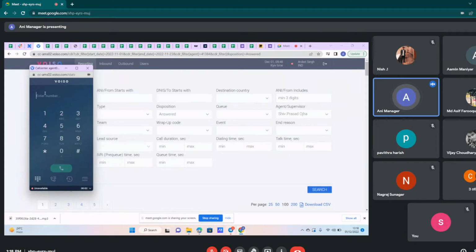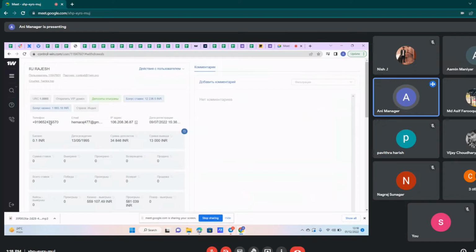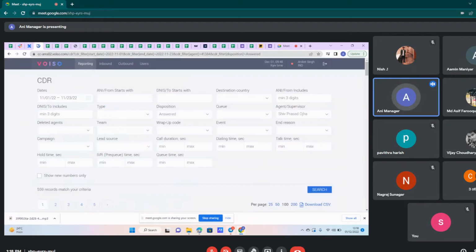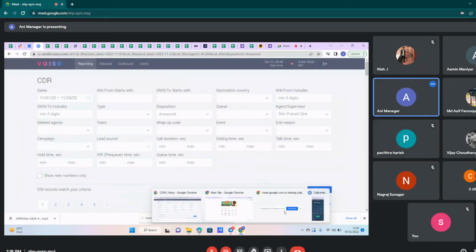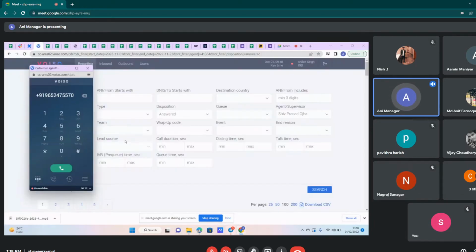You will paste that number that you copied from CRM, right? You have copied by tapping 2 or 3 times, and you have opened the voiceover. You have opened this toolbox of voiceover. You'll just paste the number here, right? You'll Control V and paste the number, and you'll start calling, right? But before calling, always put this on available, right?